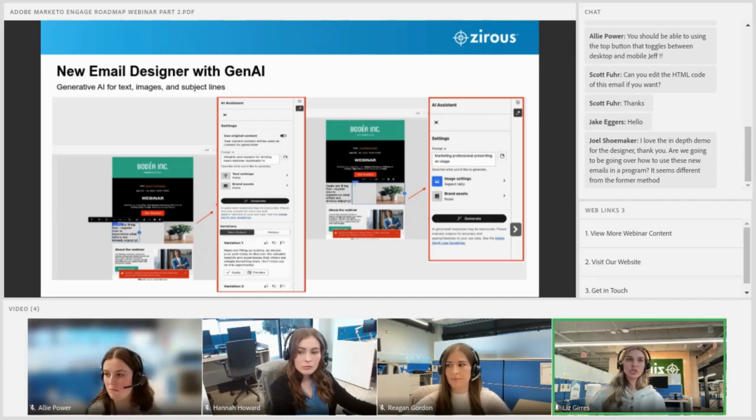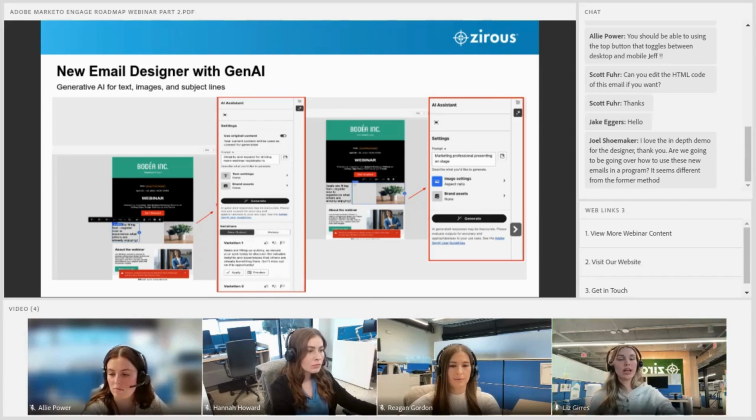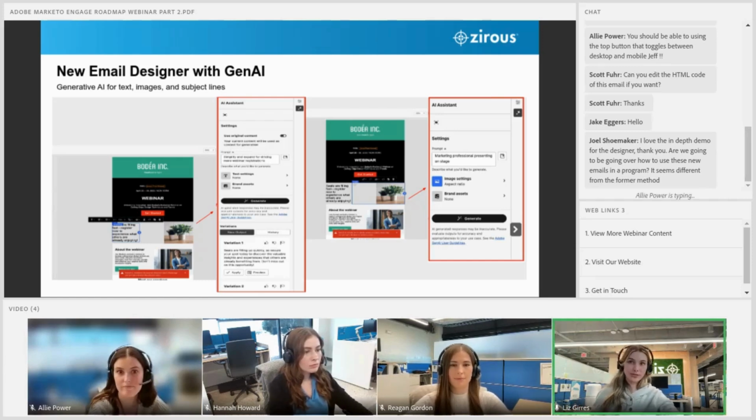So here, right, once you open up the AI assistant, you're going to either enter your own prompt, which you can see here, or you can choose an option from the prompt library categories, which I'll showcase in just a second. For text, right, you'd go ahead and generate, and there's additional text settings that I'll showcase in a couple of slides that you can continue to refine your selections. And then for images, that's actually going to use Adobe's Firefly to generate some original content for you.